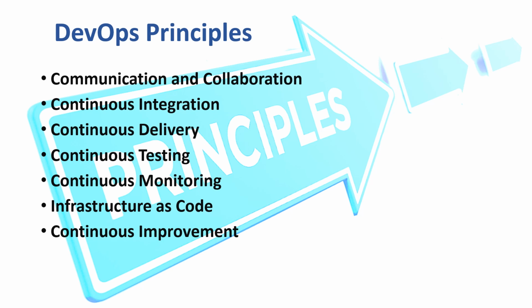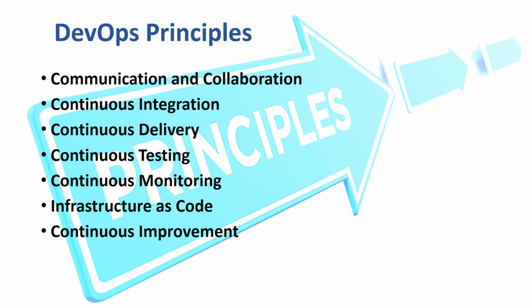Next, continuous integration. It is a software development practice where developers regularly merge their code changes into a central repository, following which automated builds and tests are run. Continuous integration's main goals are to detect and fix defects faster, increase software quality, and shorten the time it takes to validate and distribute new software upgrades.